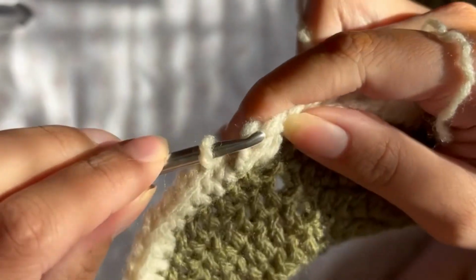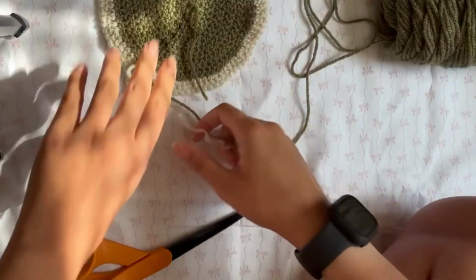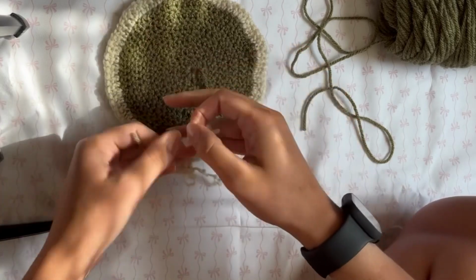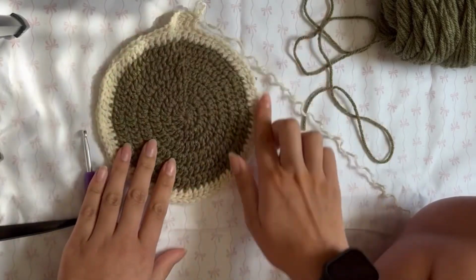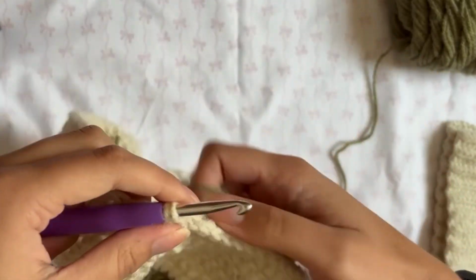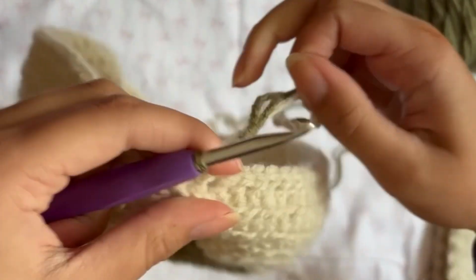So right there in that stitch where I just pointed, we're just going to slip stitch, chain 3. Okay, so I'm going to show you how to make sure that the color change you did is secure. So I just snip off the old yarn and tie a nice tight double knot with the color that I had. So I did 6 rounds in that cream color, and I'm gonna just switch back to the green I was using, just doing another color change as I showed previously.